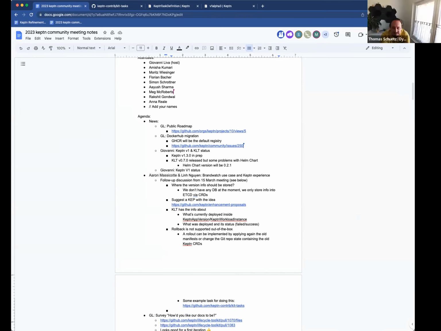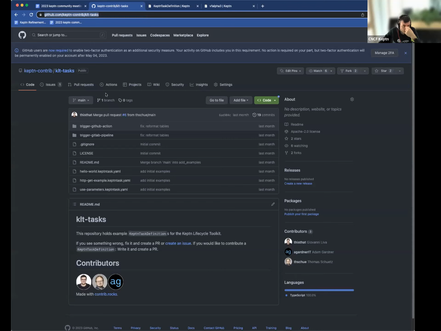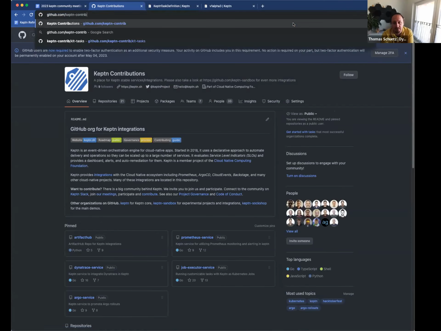I think because we store all the different versions of the Keptn app. Yes, and I think I was the one who did this. But I think in the app or in the workload definition, we also store the previous version, because from that we calculate the metric between the two.